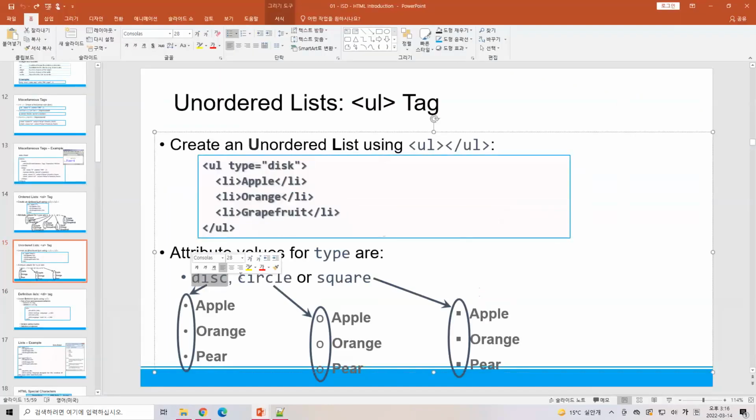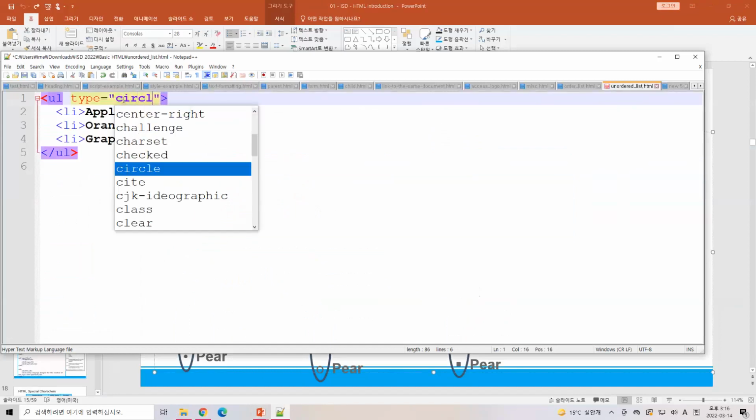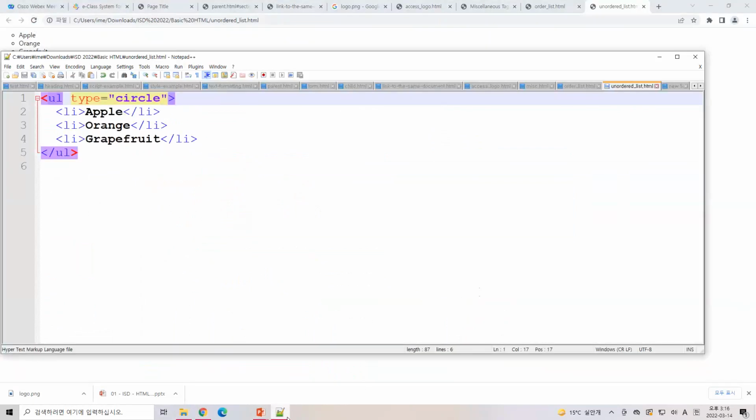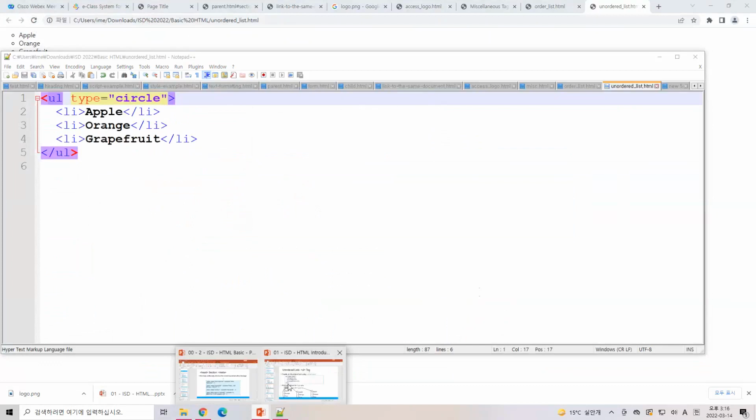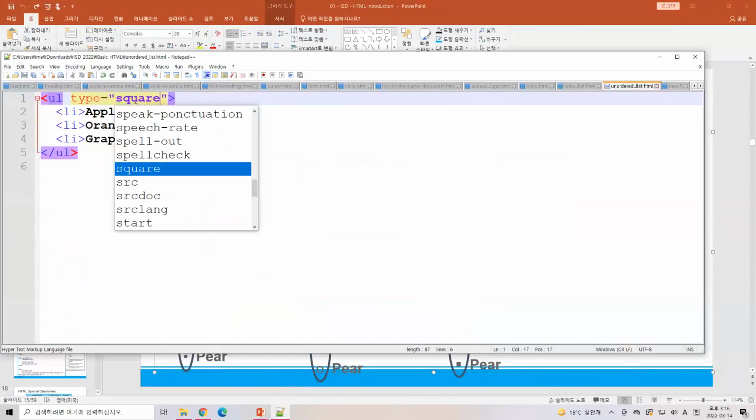Now we are using this symbol because of the type. You can change it to circle, and you can also change it to square. So it depends on what you want to show in the text.